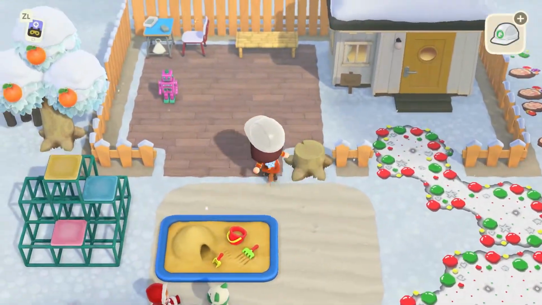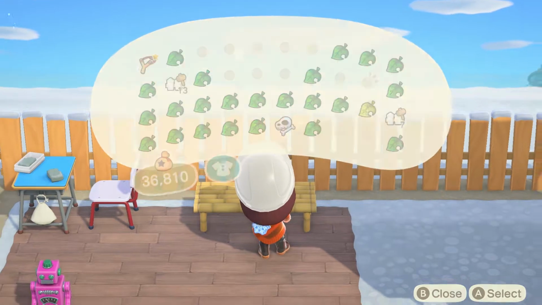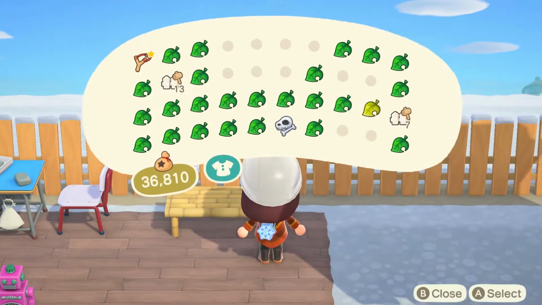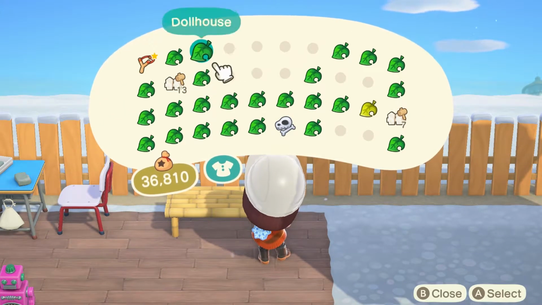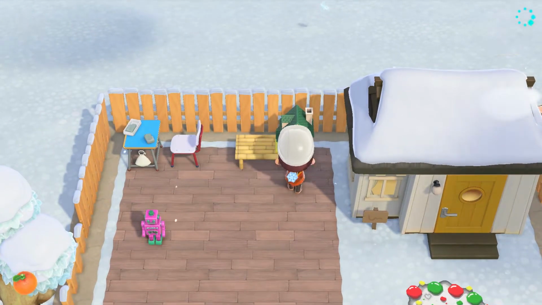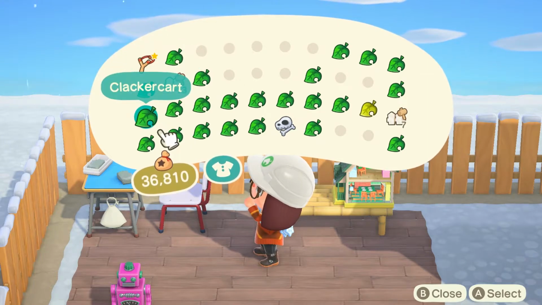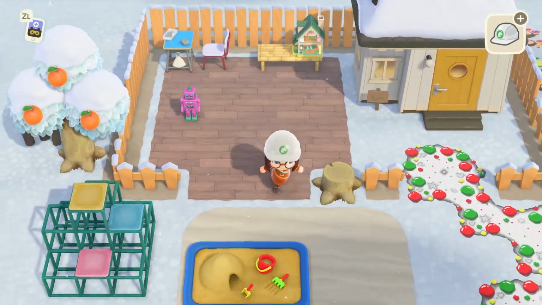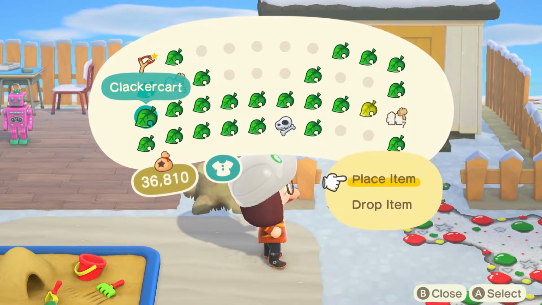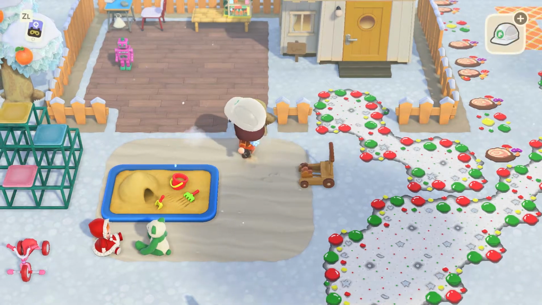So, doll's house, I think, maybe indoors. Can you put it on this? That might be cute. Oh, you can. Can you put it on the edge, though, rather than taking up the whole bench? Yes. Turning it on. Yay, I love the doll's house. Oh no, it doesn't do much, but I do love the doll's house. Oh, a clacker cart out here, I think. Sort of nonchalantly on the edge there. Perfect.